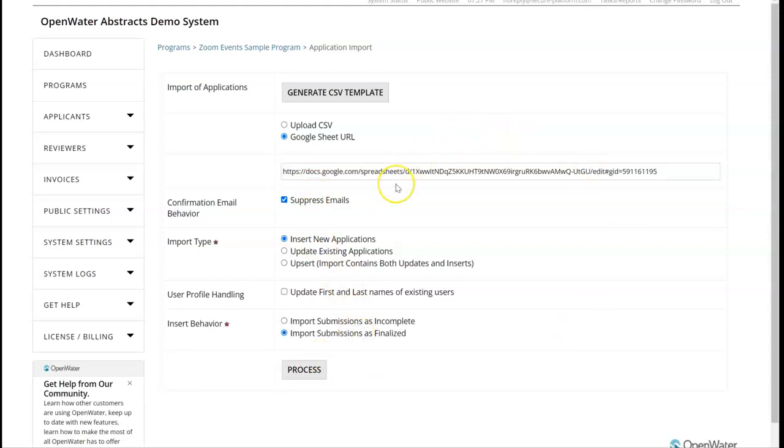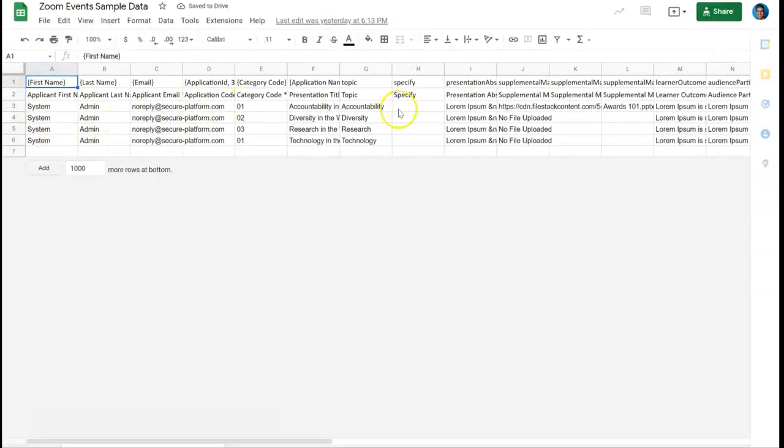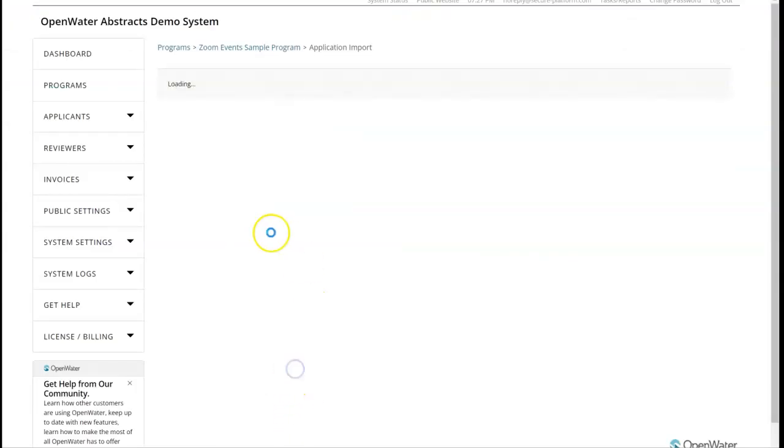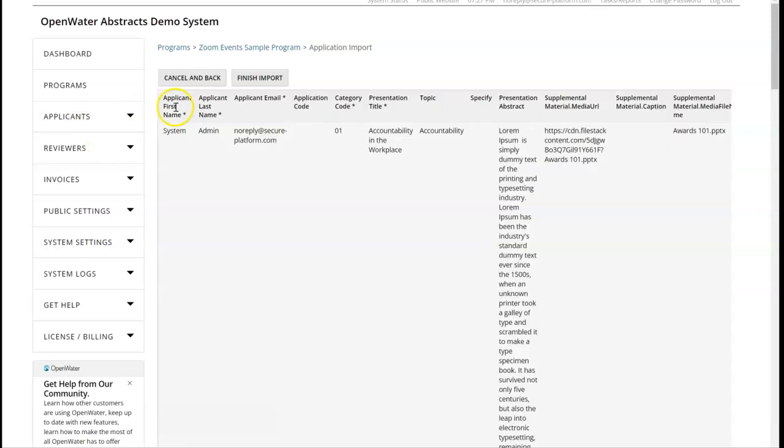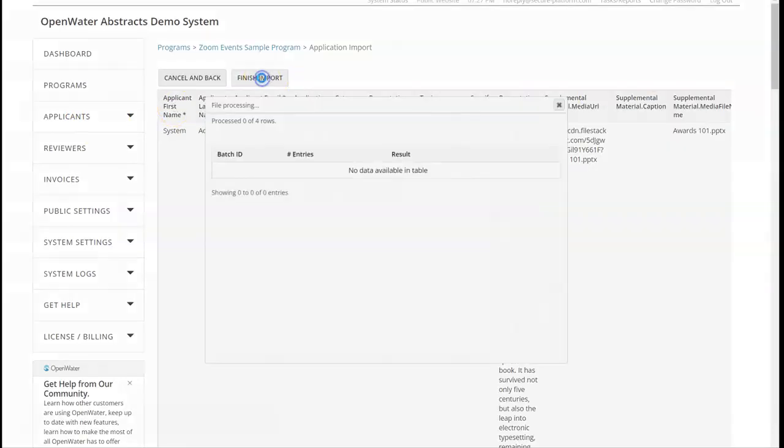This will go ahead and import some sample data, and just to show you the data that's being imported, you can also take a look at the page. It's just a couple of abstracts to make our life a little bit easier for the demo. So here we see a preview of the import, and then I can click Finish Import. After about 10 seconds, you'll see that the import has succeeded.